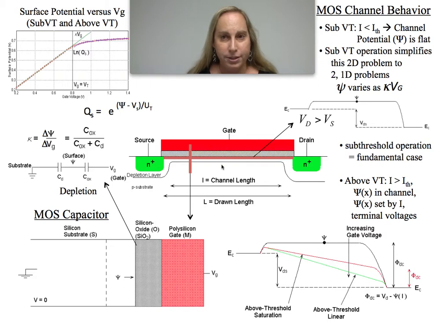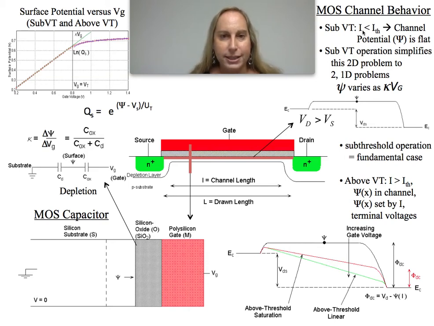One of the first things you start to realize is that we're going to talk about the channel behavior in a MOSFET. We're going to start off with the subthreshold and above threshold regions, and people will often ask, what is the break between the two? When you think about it, it really is one major thing. Sometimes you'll assume it's threshold voltage, and that's true only in particular kinds of experiments. Fundamentally, it has to do with the threshold current, particularly a saturated threshold current.